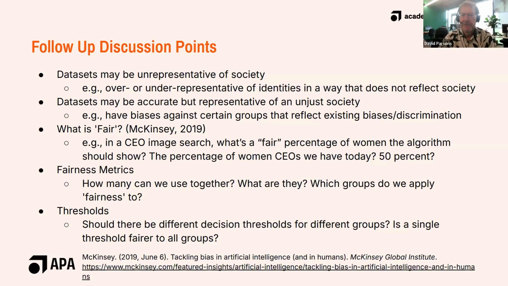One of the other issues is how many fairness metrics you can use together. It's not just about male and female representation in a role. There are so many other layers to what you might want to represent fairly in society: culture, body shape, politics, appearance, so many things. Unfortunately, it's almost impossible to balance all of these.